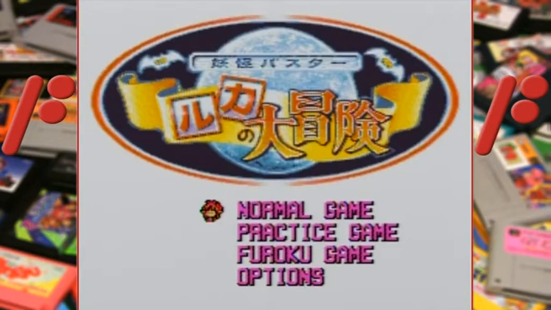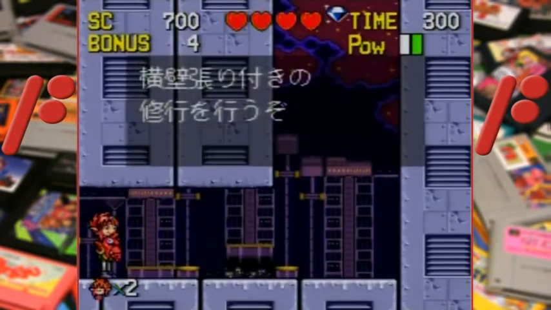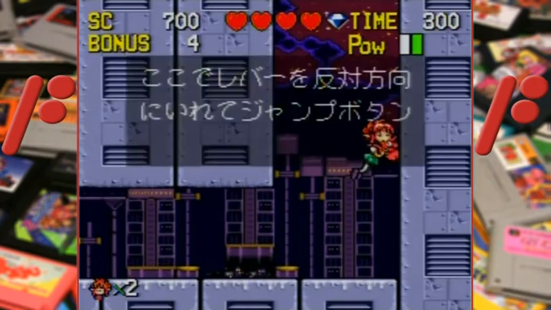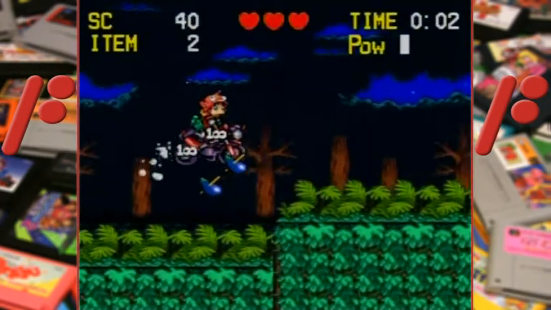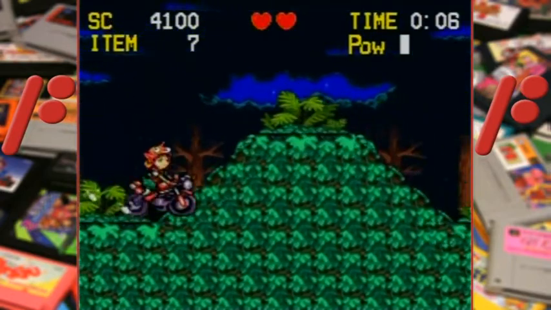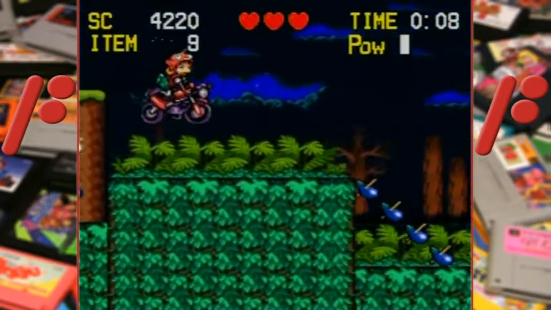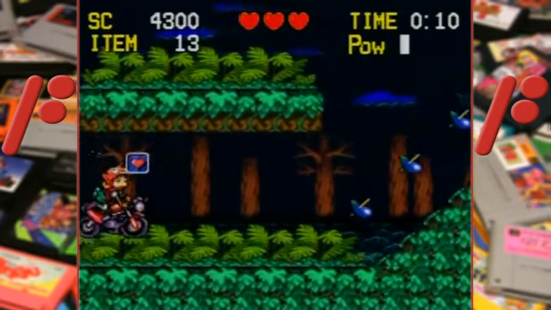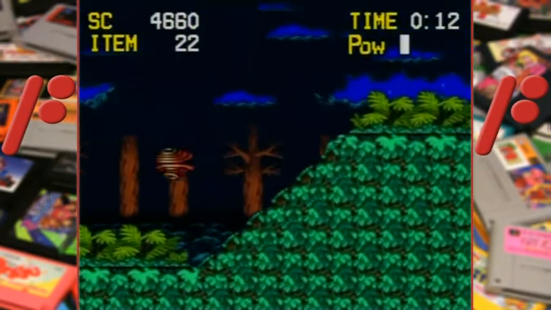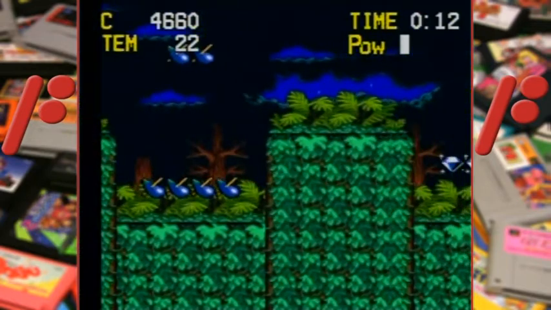The main menu of this game has the normal game, of course, a practice mode which has a tutorial, something you don't see in too many games of that time, as well as a Furoku mode. This is an extra mode, seemingly unrelated to the main game, where you ride on a motorcycle in an auto-scrolling level trying to collect as many items for points as you can until you inevitably crash. Definitely not enough to carry a game by itself, but here it's a nice bonus.